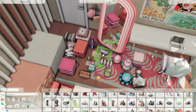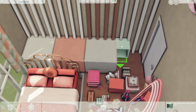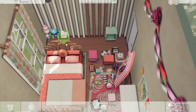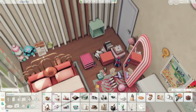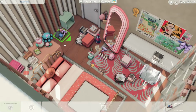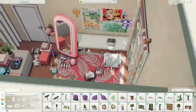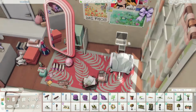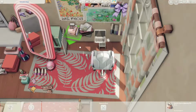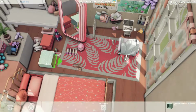So for this teenage girl's bedroom, as you can see, I have a lot of clutter to place here. So she has her plush teddies, the penguin, the little octopus, tortoise thingy. And then she has all her makeup, she has some books. She also has this laptop. So I sized down the table of the laptop so that I can use a shelf, and it's kind of like a custom desk I built. And then I put some clutter also by the desk. Like some pen and paper, some makeup, books, her cell phone. All that kind of stuff.